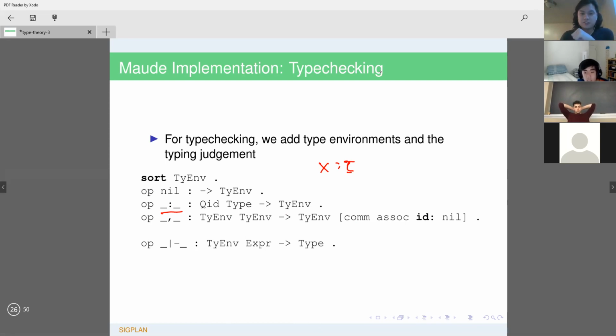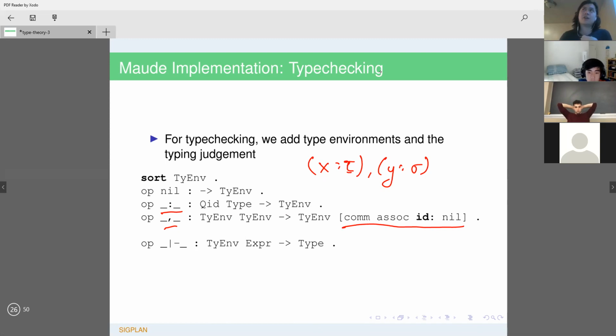You just build these assertions or pairs that x is type tau, and this will give you a type environment with just one thing in it. And then we can use this comma operator to combine type environments. So, x is type tau as a type environment, y has type sigma as a type environment. I use the comma to put them together, and I still have a type environment. And I've said that this operator is commutative, associative, and its identity is nil.